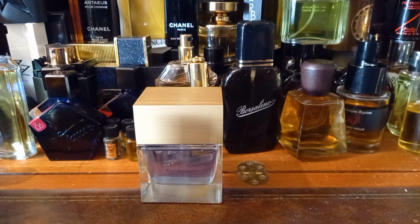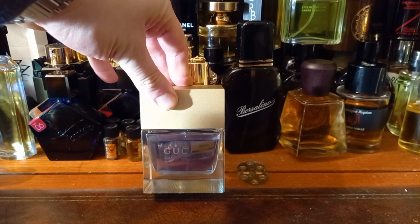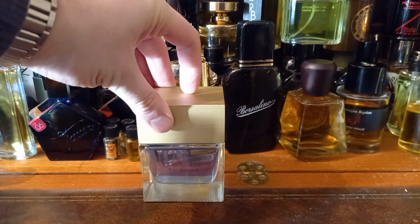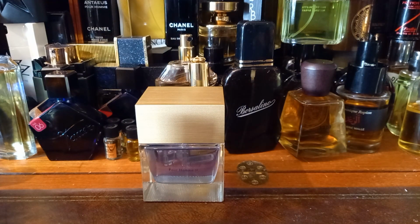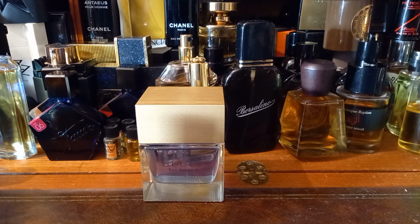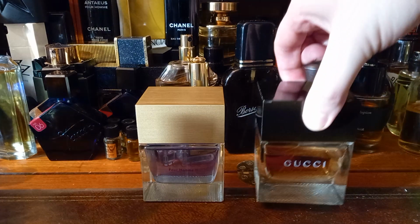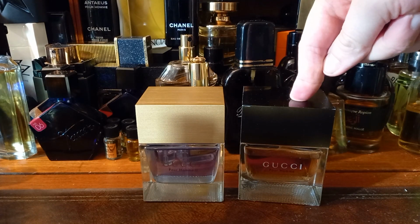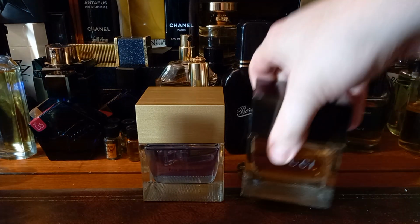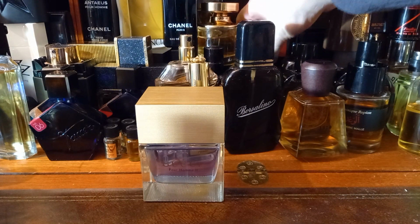Yeah, really like this fragrance. Really rare, getting much harder to find now, getting more expensive. Not as bad as its cousin, or its brother, I suppose, brother of its Pour Homme 1. But even Gucci Pour Homme, I'll show you this one. Derby, up you get. All right, this one, Gucci Pour Homme, right? That's not the first one. There's another one, which was a Gucci Pour Homme released in 1976, which is a completely different fragrance, much more of an Italian cologne.